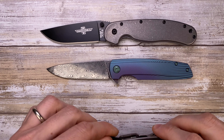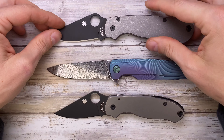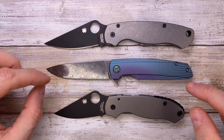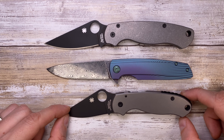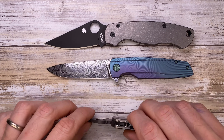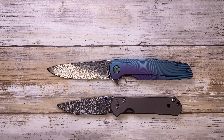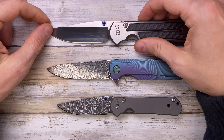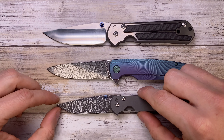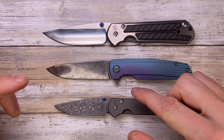The Spectre has a beautiful size — handle to blade ratio is gorgeous, sitting right in between most offerings. For example, right between the Ontario RAD Number One and RAD Number Two. Here's the Spyderco Para 3, and of course you can expect the Spyderco Paramilitary 2 next. This guy is just a tad shorter than the PM2 and longer than the Para 3, with pretty much the same handle size but a different blade.